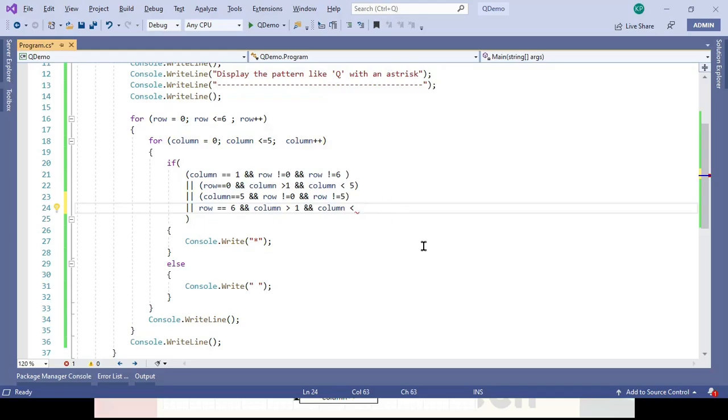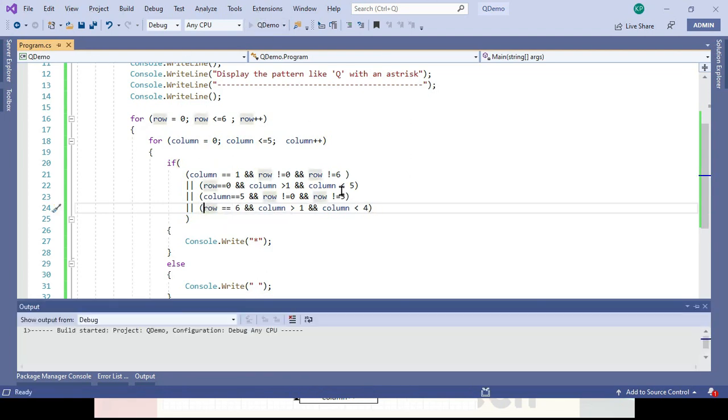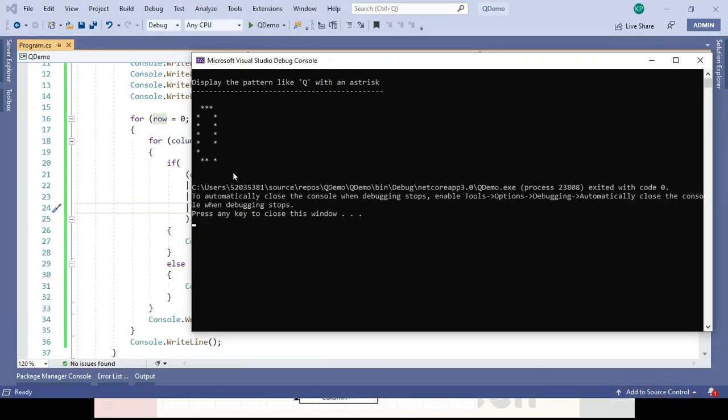Okay, so less than 4. I will bind this logic as well. Okay, now let's see. Okay, now you can see over here, it's fine.